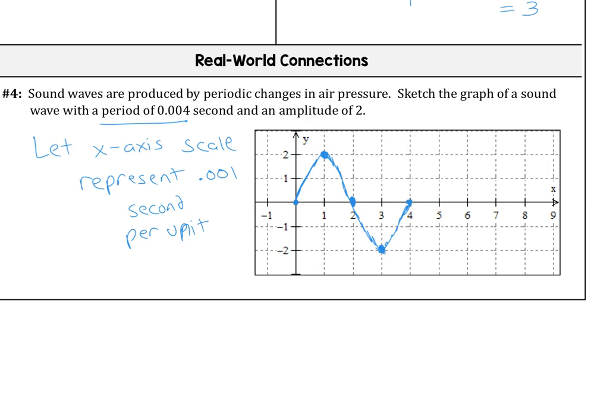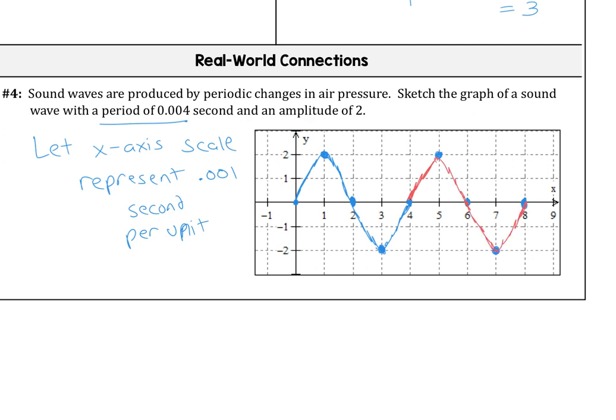And so now the second period is going to be done at 8, over here, because we have a period of 0.004. So again what has to happen is we're repeating the y values, and so we repeat that process again. Then the second time through, I'm actually going to do it in a different color, and it's going to look like this.